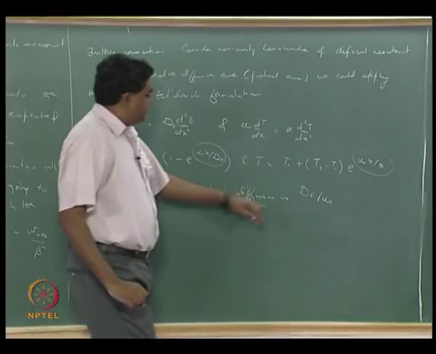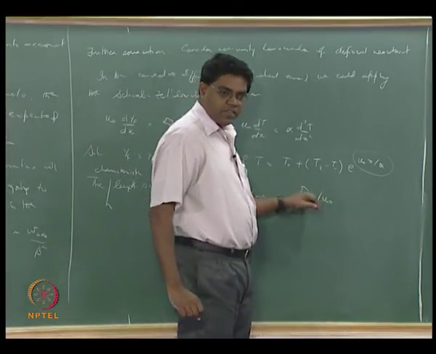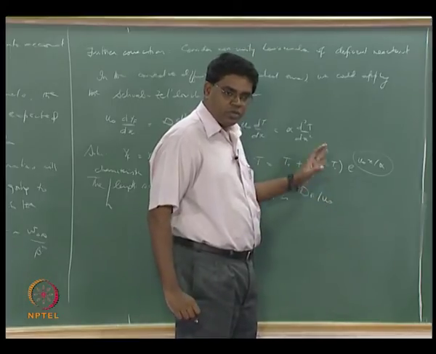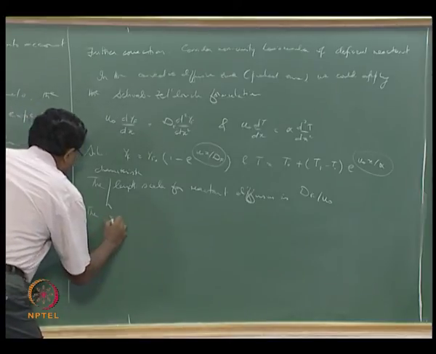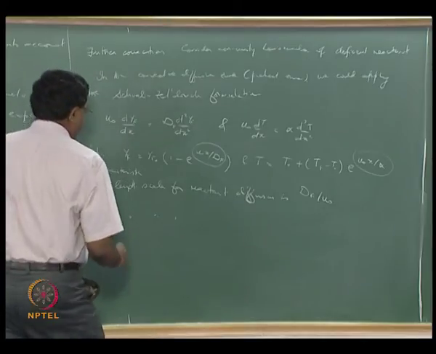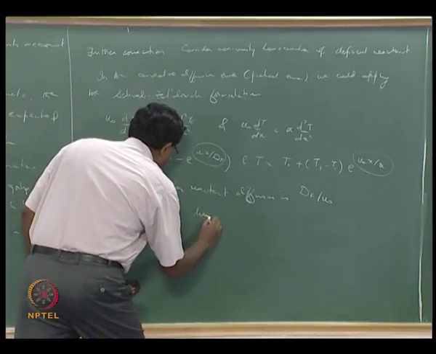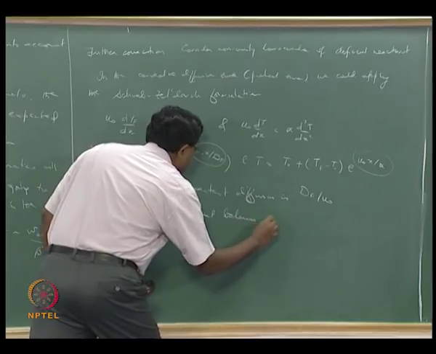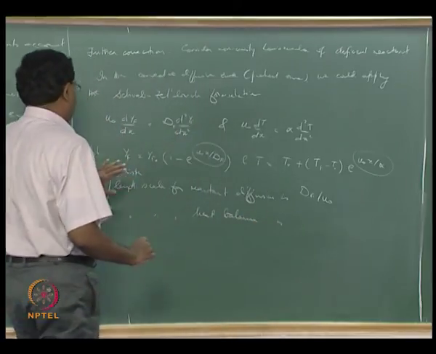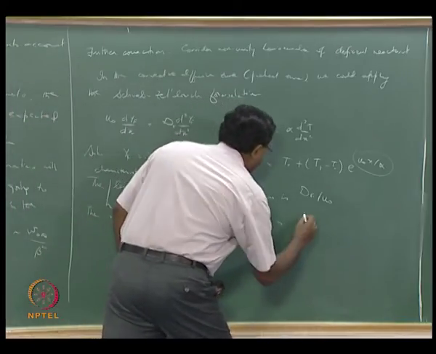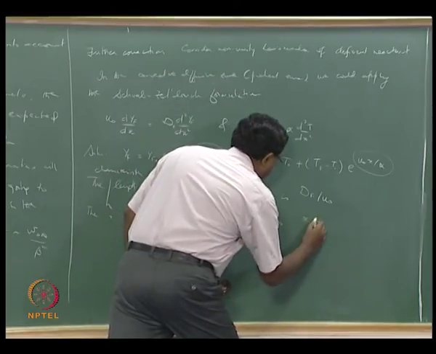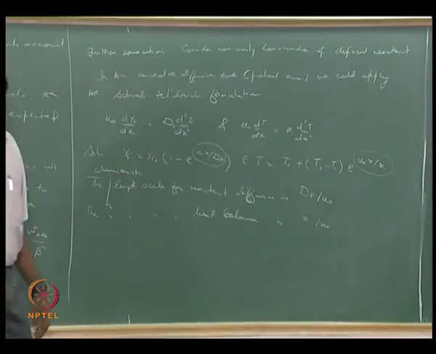Are we okay? This is like meters squared per second, this is meters per second. So meters squared per second divided by meter per second should give you meters. So whenever you come across these kinds of things, you have to quickly check your dimensions. Then the characteristic length scale for heat balance, in the preheat zone for the convective diffusive balance, is alpha over u naught. That is a characteristic length scale.